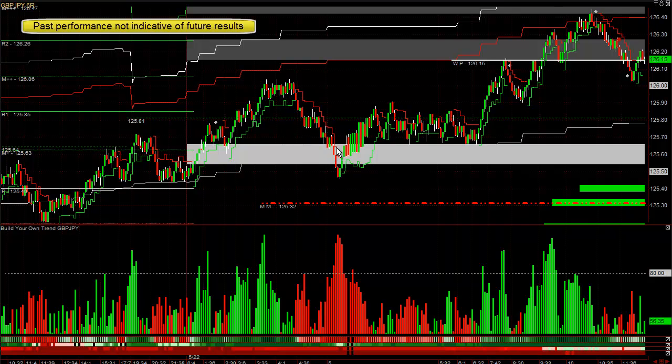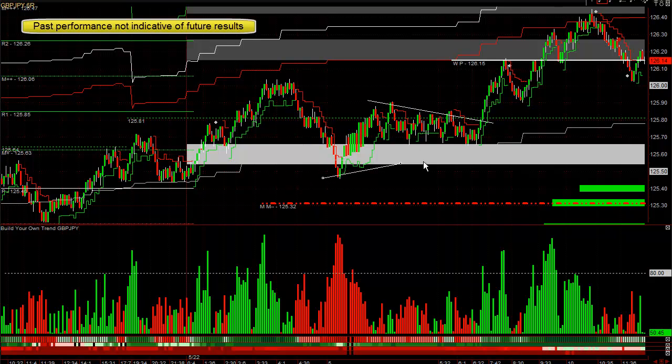Nice pullback to the Fibonacci area, which is support. As it starts going back up, you might have gotten into this trade. You always want to look at resistance areas. If the market can't get above them, you're better off just getting out of your trade. It's kind of chopping around here. You might have bought this breakout right here again and failed, and then you wait for the market to take off again. You know that the pound is strong, and the yen is one of the weaker ones.